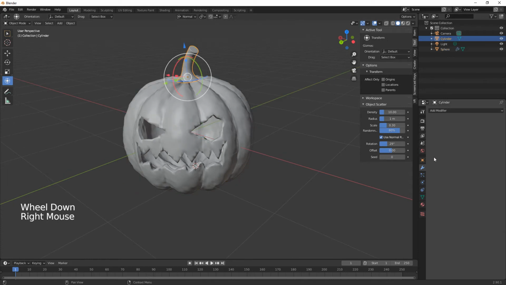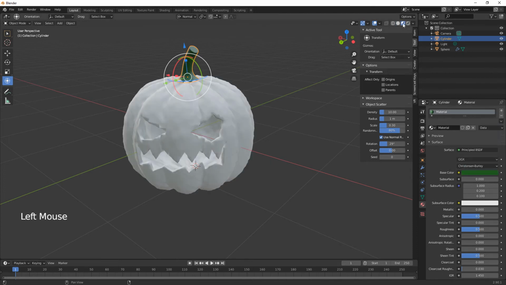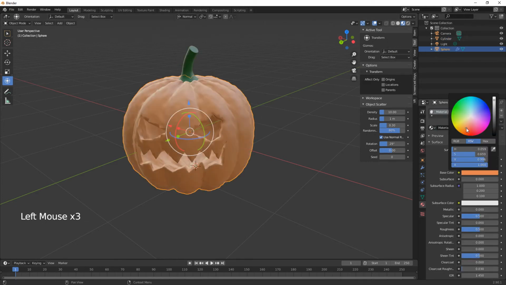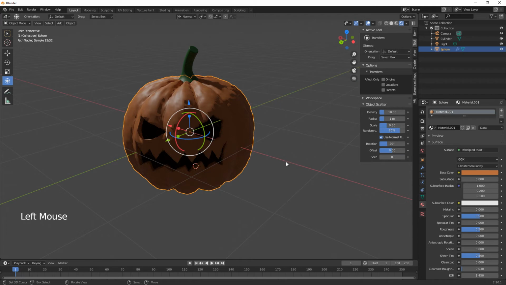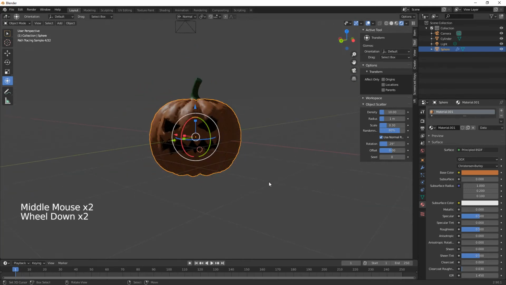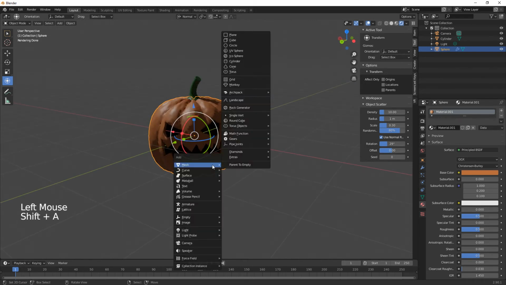So on here we can just add in a dark green, and then obviously this is going to be an orange. And what we also need to do is Shift A, add in a light. Where are you, lights?